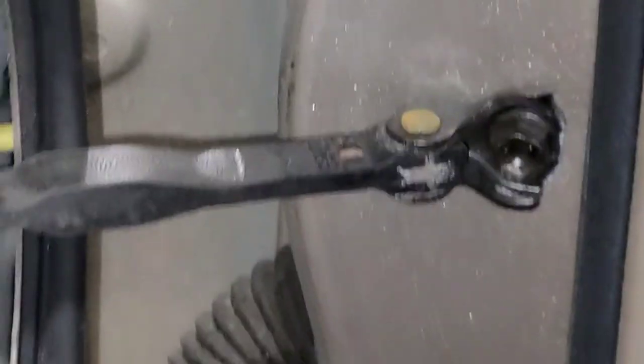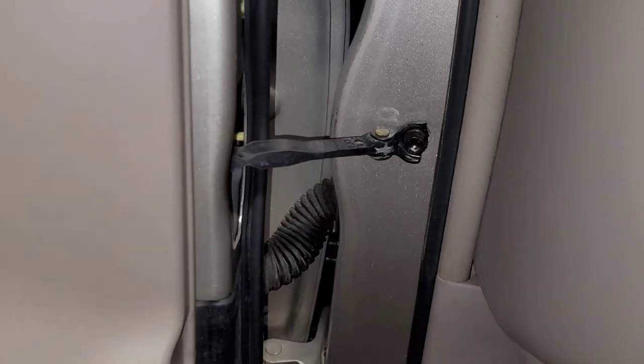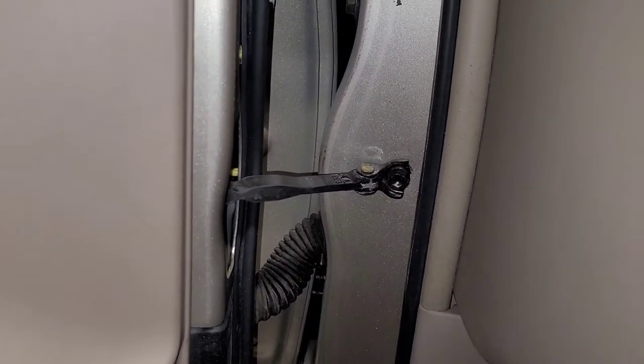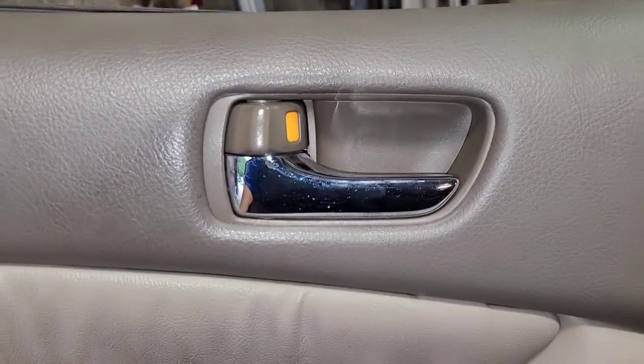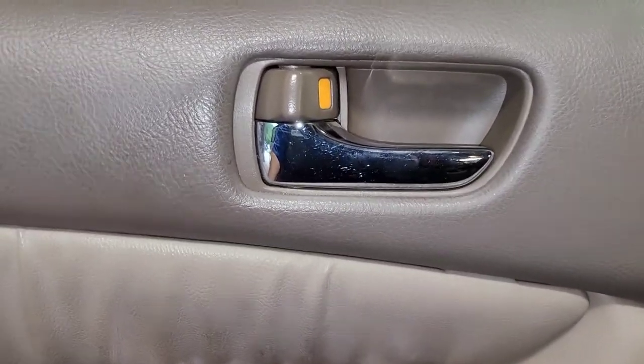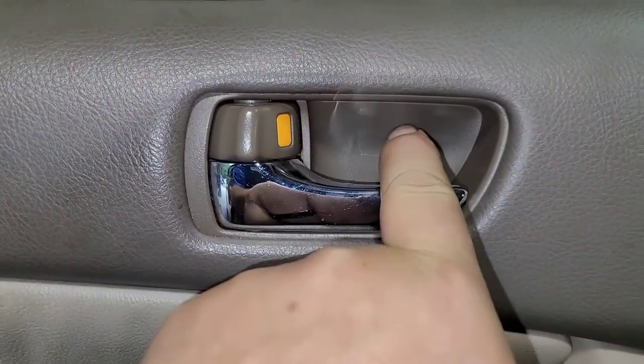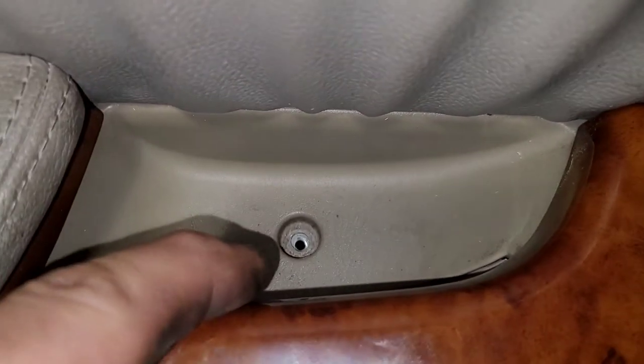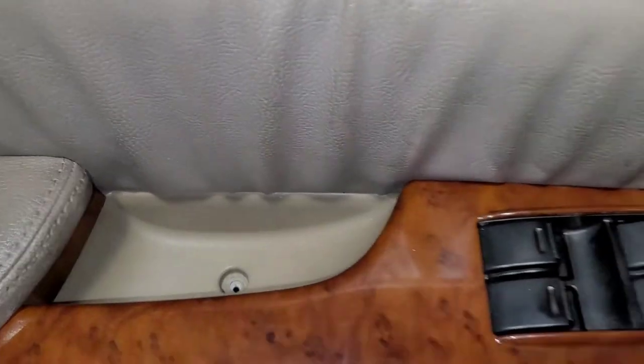So what I'm going to do now is actually change that door check. I've been meaning to do it - I've had the parts for probably three months. It's pretty simple. I already took the screws out and thought I should be making a video on this. This trim panel has to come back out - I put it back in just to show you. There's a screw behind that and also a screw in there - just Phillips head screws, no big deal.